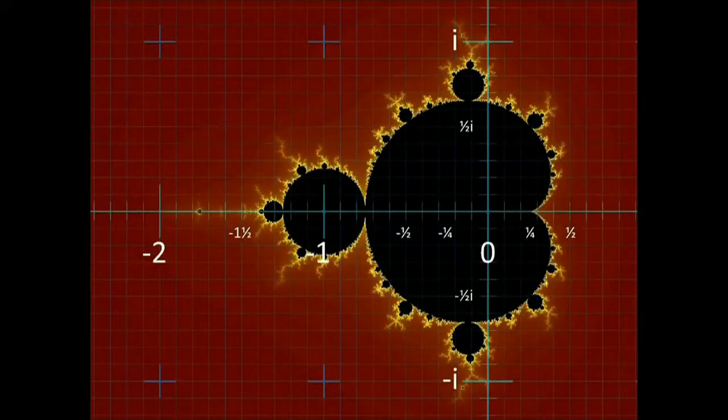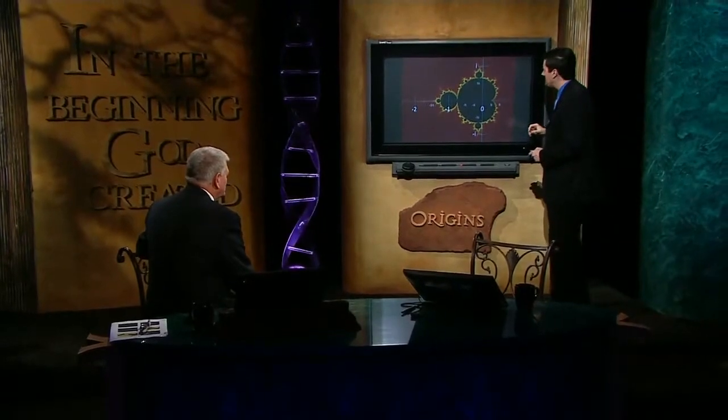All the points that belong are in black, and the points that do not belong to the Mandelbrot set are in red, and points that are very close to being on the Mandelbrot set but are not quite on it, I color those kind of a bright yellow color, so you can actually see the shape quite a bit better there. And so it's a really interesting shape.